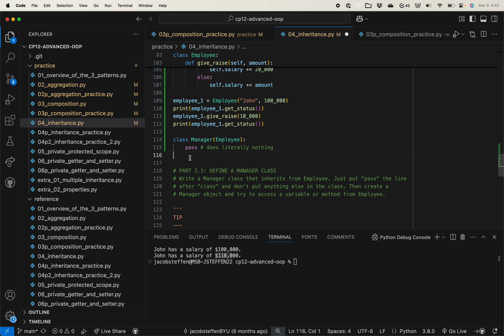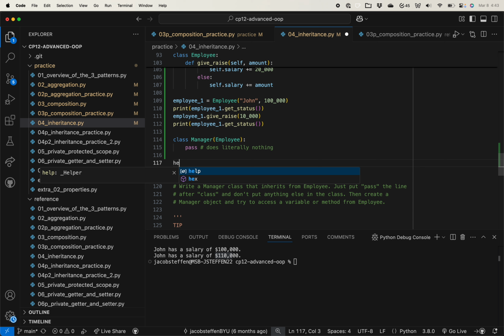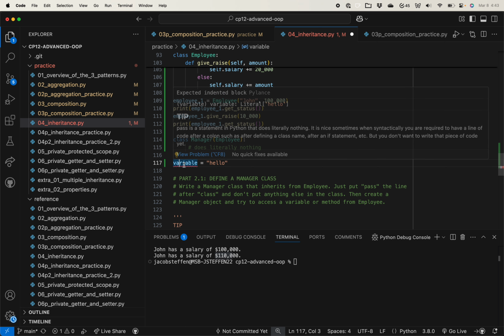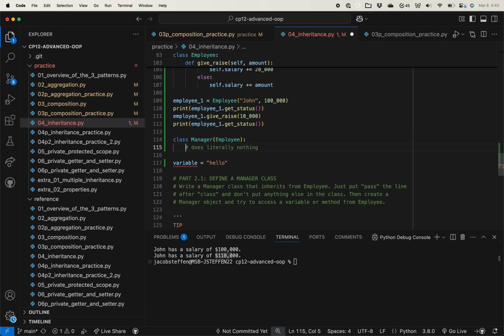The reason I'm doing that is because if I had any other code here, like a variable, right? So this is valid code. If I didn't have pass here, then this is expecting some kind of code here, so that violates this rule. So just by putting pass, I follow Python syntax by having some line of code after a colon, but I'm literally doing nothing here.